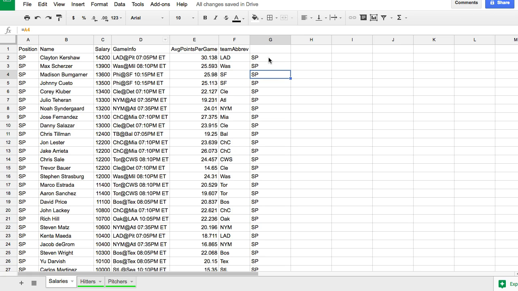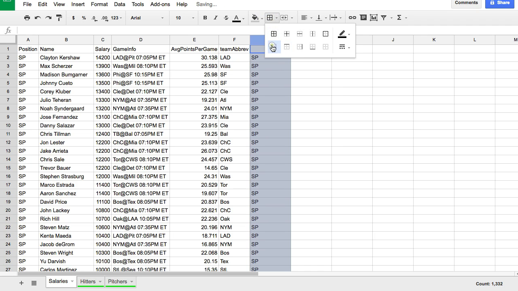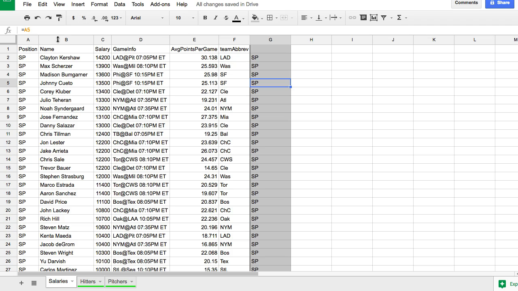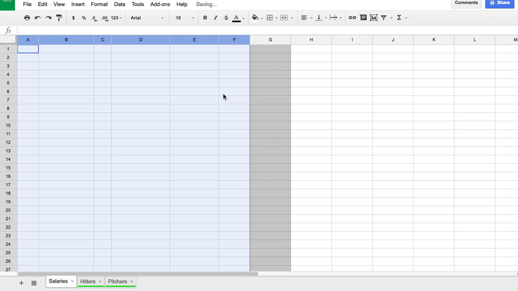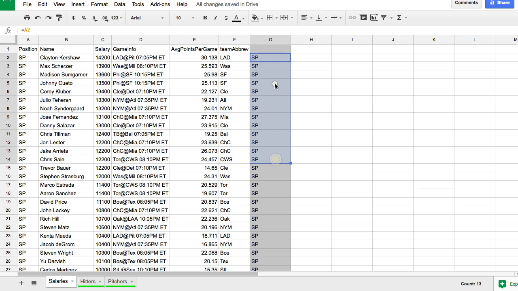Okay, the reason we're doing this is because we're going to have to do a VLOOKUP later, and it's much easier to do a VLOOKUP if the information that we're looking for is to the right. So we're going to look up off of Clayton Kershaw, and it's more difficult to go backwards, I should say. So I'm just going to put it there, and you'll see why later. I like to change this to a different color so that you remember not to erase it. So when you come in tomorrow and update this with the new salaries, you'll just clear out A through F, and this will go away. You don't want to clear out G. Those actually have formulas in there. So you'll see when I put the information back in, it populates again.